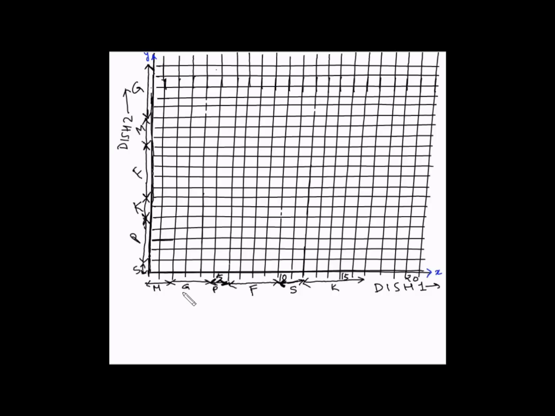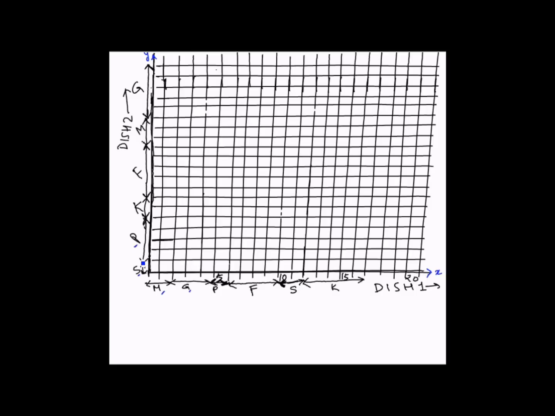As shown in the graph, we plot dish 1 along the x-axis and dish 2 along the y-axis. We have also shown the sequences and time requirements of the equipment used for making the two dishes along the X and Y axis. For dish 1, the first equipment required is M, which is required for 2 hours. The next required is G, which is required for 3 hours, and so on. Similarly, on the y-axis, equipment S is required for 1 hour, equipment P is required for 4 hours, and so on.